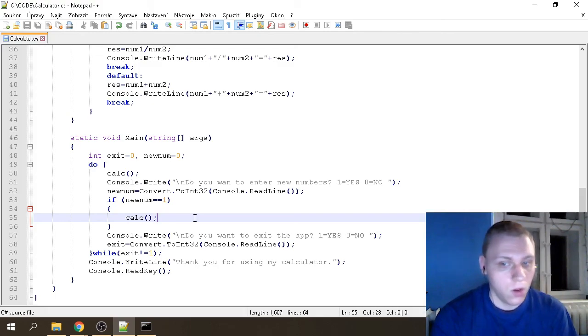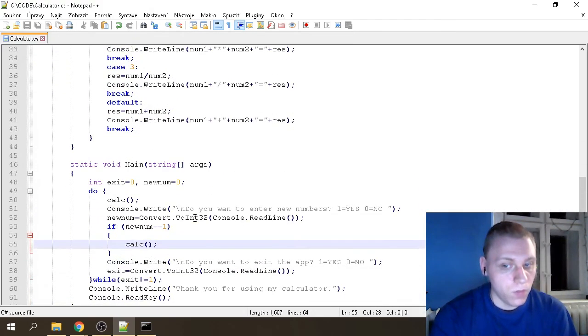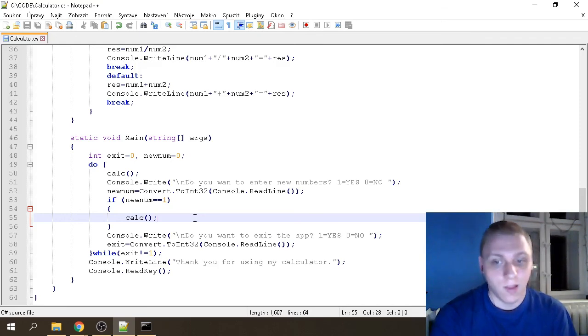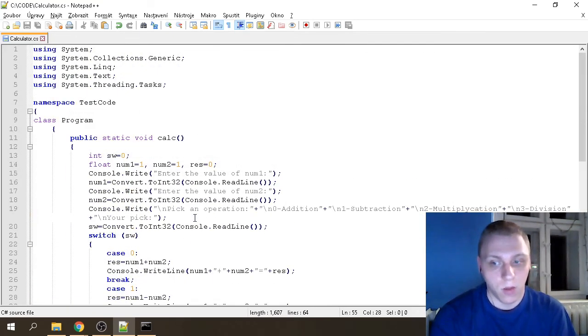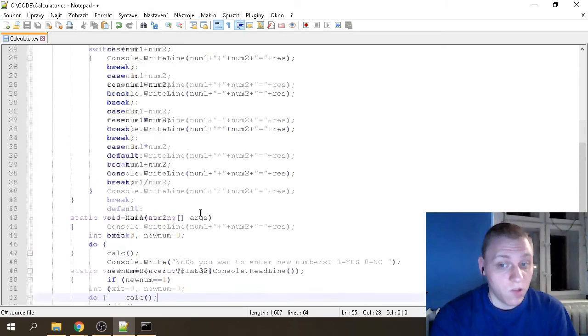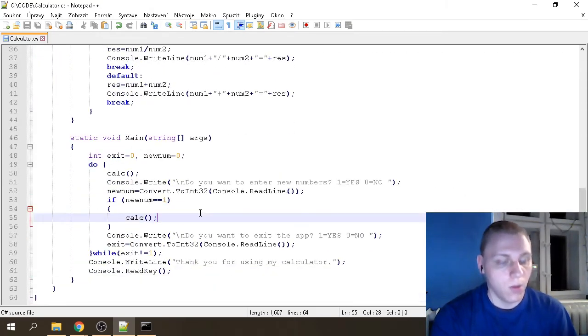I'm not forcing you. So that's pretty much it. That's the final application in this series, pretty much. And that's from the console side of things. There are also Windows forms and other sorts of frameworks we can use to create applications. However, in most schools you'll be stuck using console applications, and you'll be learning how to use additions, multiplications and stuff anyway. You'll be stuck learning loops and stuff. It's basically the fundamentals of programming. If you do not know how to use these things, you won't be able to make it far.